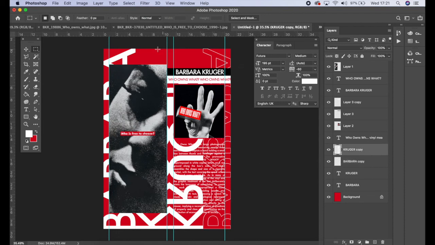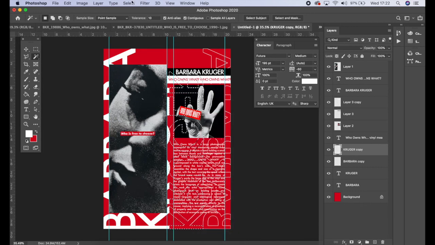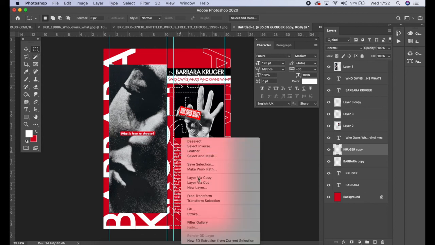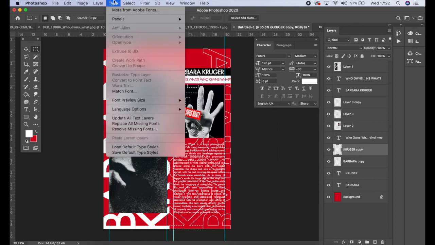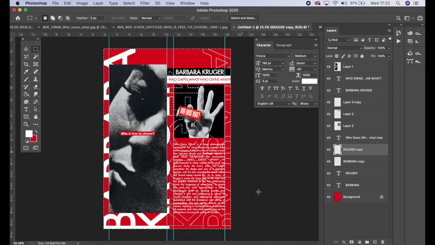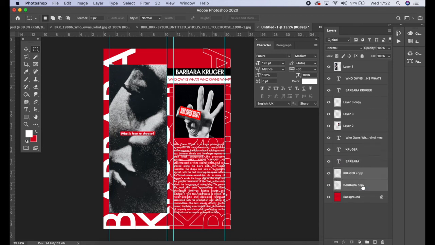So very quickly do it again. So go to my magic wand. This time I'm on Kruger. Click your Control to Similar. Then we're going to click Delete. Then we're going to go to our Marquee tool. Click Control again to get up the submenu. Then click Stroke. As you can see, it's all preset now. 5 pixels, colour white, click, and then select and inverse. Okay. Oh, sorry, deselect. And then from there, we're just going to drag that underneath.